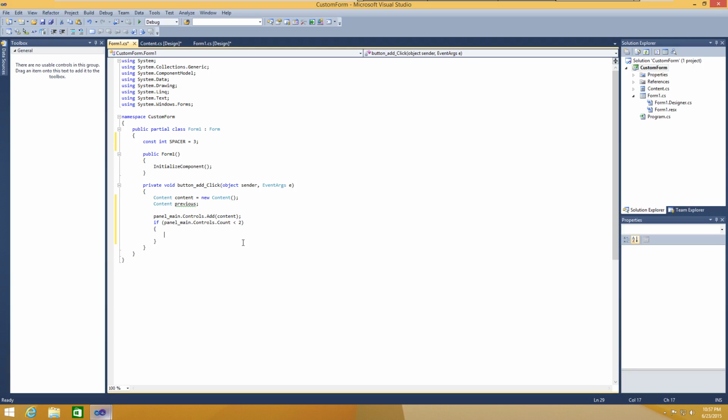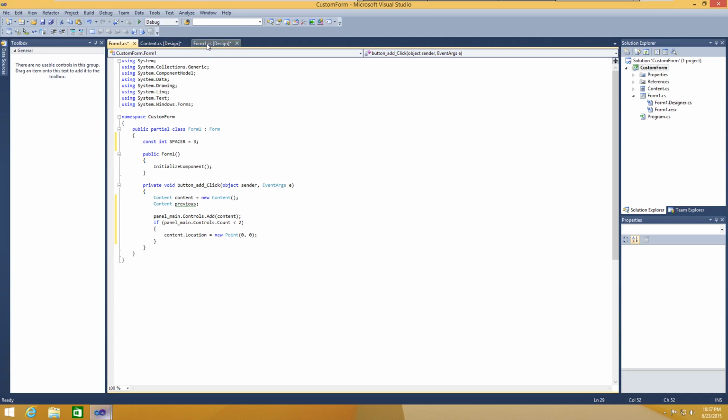Because we instantiated our object up here, instead of doing it generically in here, we can do this cool little trick, content.location, and access it very directly, instead of calling it in more roundabout ways. I like that significantly better. So content.location, we'll set equal to a new point value, which is just a standard object. So let's do 0, 0 because we want it in the upper left-hand corner of our main panel.